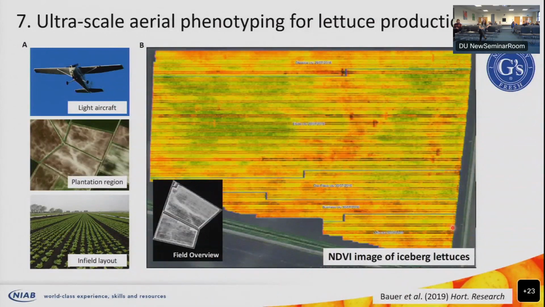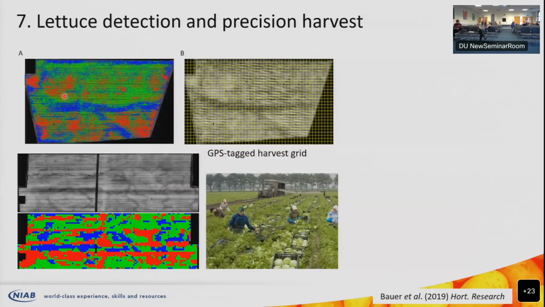This was done a while ago with lettuce growers. The growers have been flying light aircraft over different plantation areas, generating NDVI imagery. What we have been doing is using a CNN model to study this large NDVI imagery and quantify how many lettuces are in the huge image. These images are around 5 or 6 gigabytes for one plantation area. By identifying the number of lettuces, we also look into the density and intensity of the signal of each lettuce, to assess whether it is a big, medium or small lettuce.